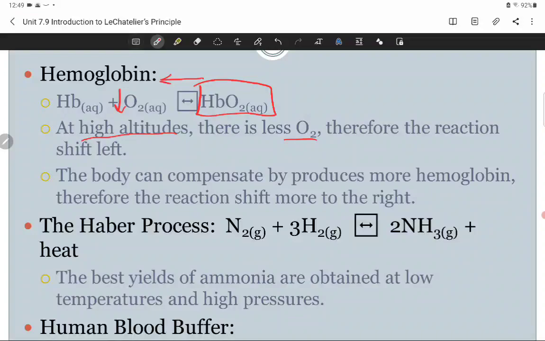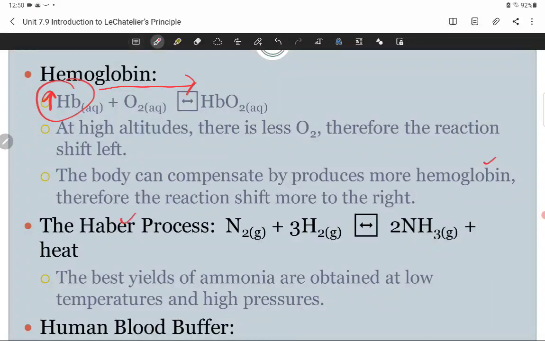The hemoglobin with the oxygen is then going to go, the red blood cells are going to move, your circulatory system is going to move that to all the cells in your body, and if you don't have that, then the cells in your body are not getting the oxygen that they need. So what could you do? Your body would manipulate itself and produce more hemoglobin to offset the less oxygen in the atmosphere. And if your body makes more hemoglobin, now it shifts it that way. So that's what I mentioned here.